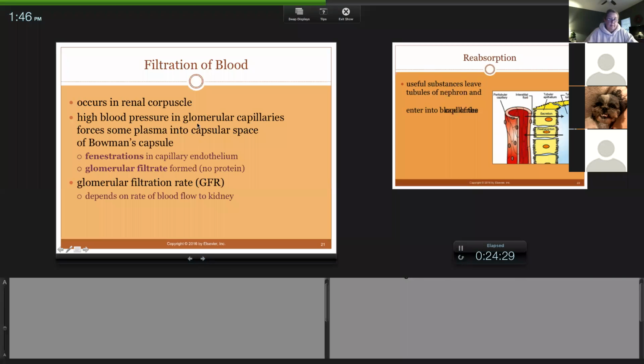So the main location that blood is filtered is in the renal corpuscle, that circle. In the corpuscle, you have a glomerulus, that's the filter or the strainer. You have the capsular space, and in that space, that's where the filtrate is. That's kind of like the bowl under the strainer. If you think about my tomato analogy, you put the strainer on a bowl because I want to save the tomato juice.